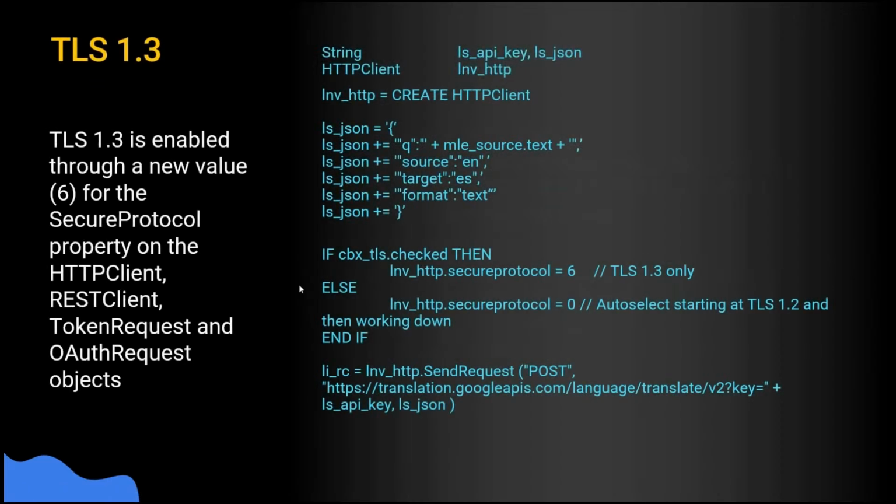Okay, the way that's enabled is there is a secure protocol property. It's an existing property on the HTTP client.